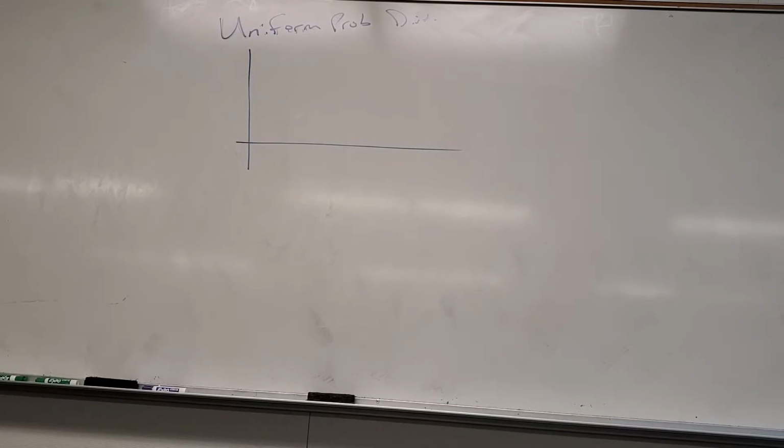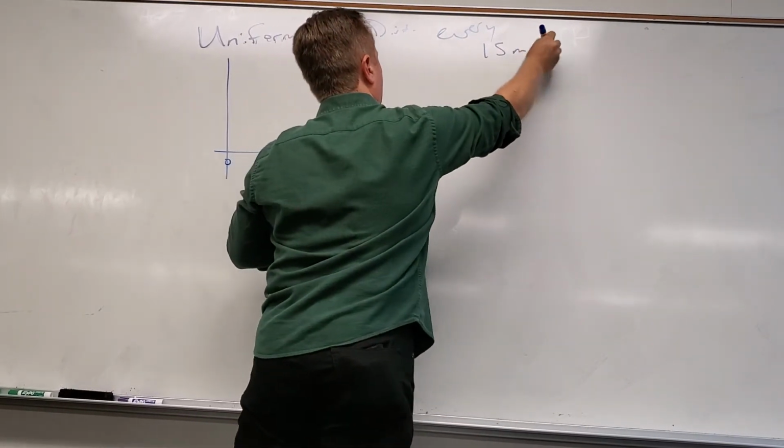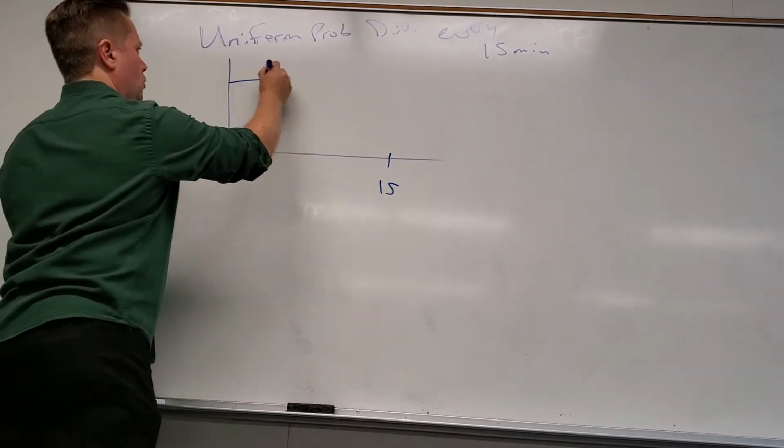Private school kids. High school kids. Why? What kind of high school? Private school, because they have to wear the same uniform, or a cop, or whatever. So uniform means the same across the board, right? I want to distribute the money uniformly means everybody gets the same amount. So a uniform probability distribution means all the probabilities are the same. So if I drew the histogram, every bar would be the same height. And I said it came every 15 minutes, right? So it's going to look like this.